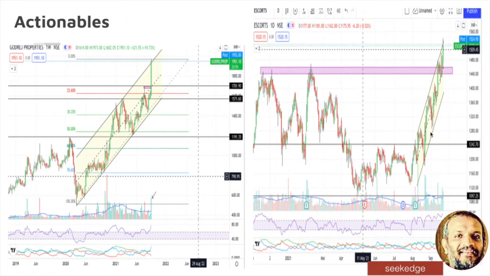This one is also having a good trending move, and it had multiple resistance zones which it has taken out, and a clear breakout has happened, and it may continue to do that. So this can be a stop loss level, and then you can place your orders and go long.